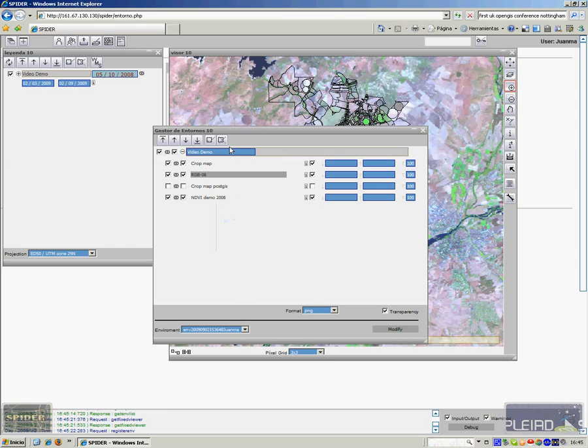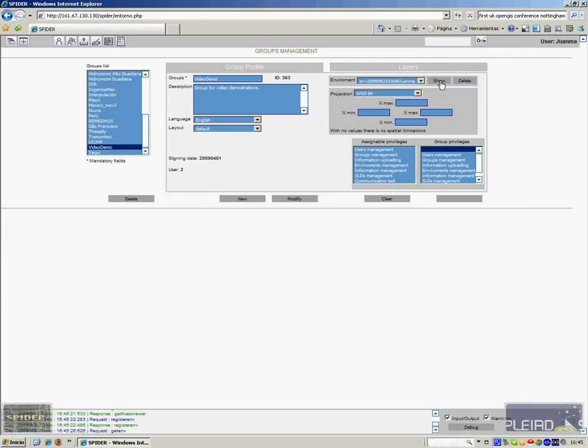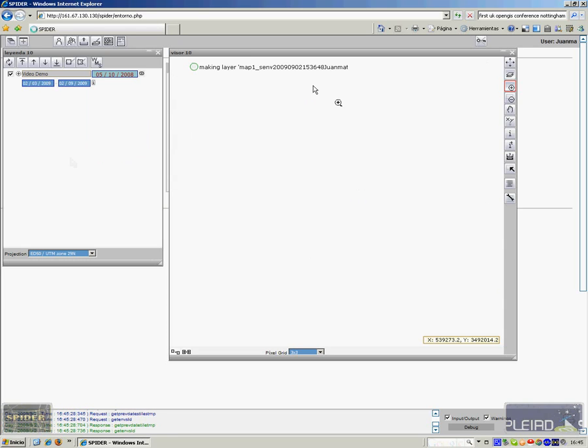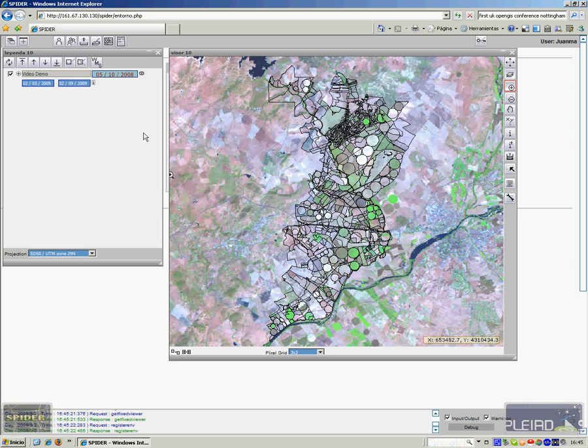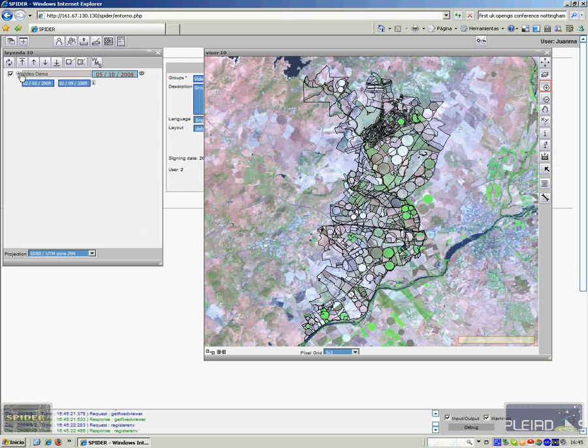We modify it again. We close all the map windows, and we show it again, and you can see that it remembers the position and the size of the windows, so that we can configure this environment as we prefer.